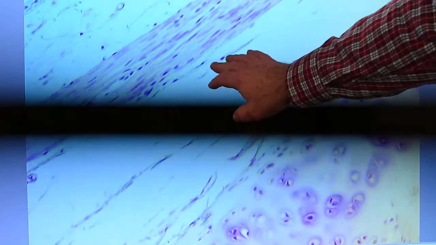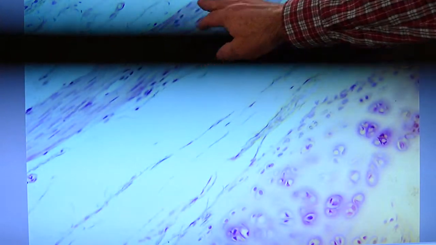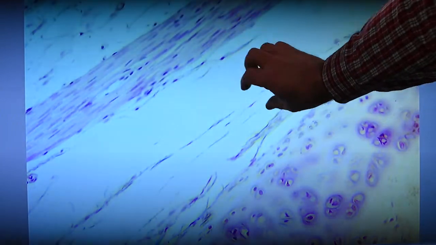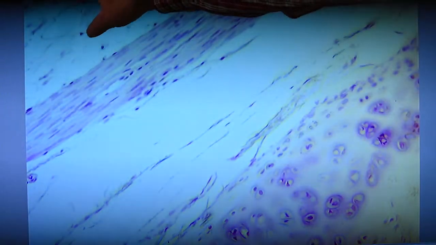This shows just some cartilage here, and then further out we have smooth muscle. Now these should lie closer to one another, but in the preparation of the tissue, there was some separation between the cartilage and the smooth muscle there. Beyond that would be adventitia. So adventitia would lie out here. This is our smooth muscle and cartilage combination of tissues there.